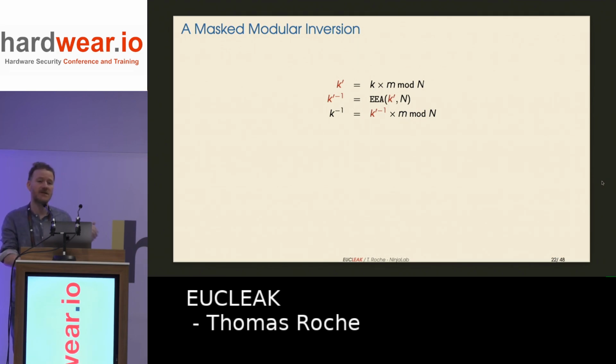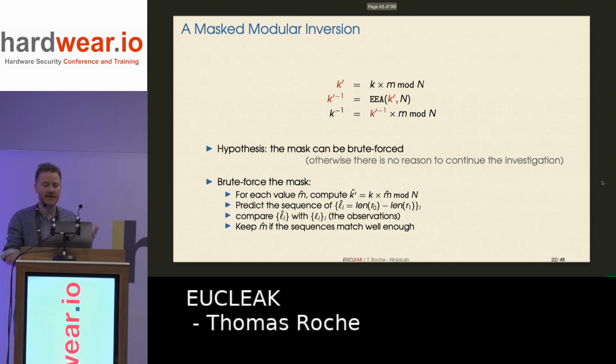It's because generating randoms is costly. So the developer might want to have a mask that is smaller in order to be less expensive. So we made this hypothesis and tried to validate that the mask is small. Otherwise, we can just stop this work. We are going nowhere. And we are just betting on the fact that Infineon here chose a small mask.